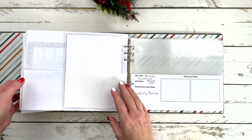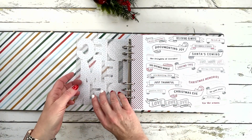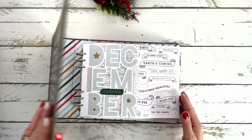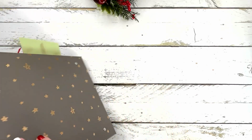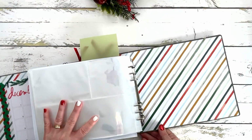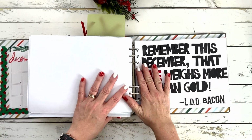Well, actually, there'll probably be a stamped quote or something that maybe I run through my Mink machine to finish out this album. To finish the first volume, volume 1, I already did a quote there. And I still have all these page protectors in here, which I don't think I'm going to use any of. So there again is some more bulk that won't be there.